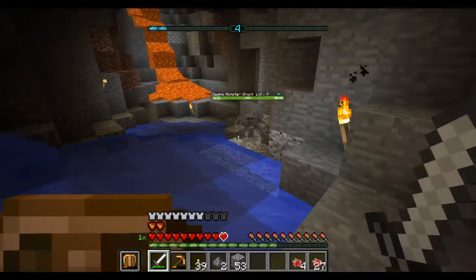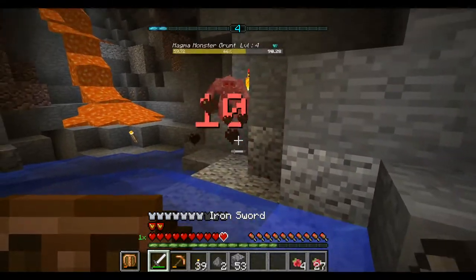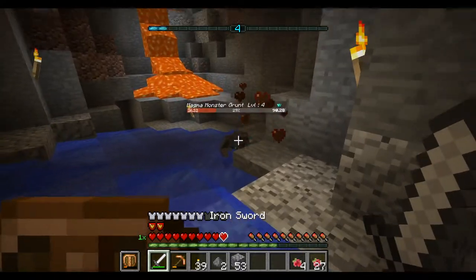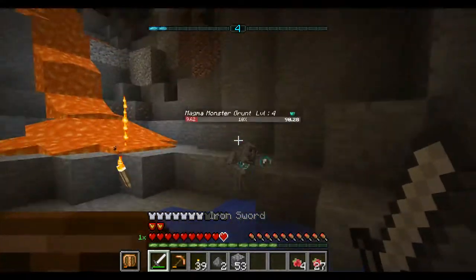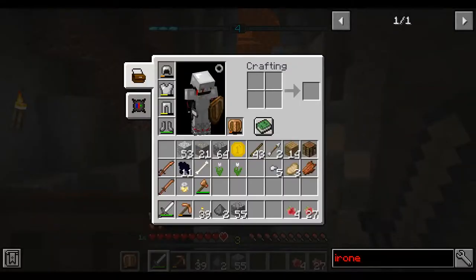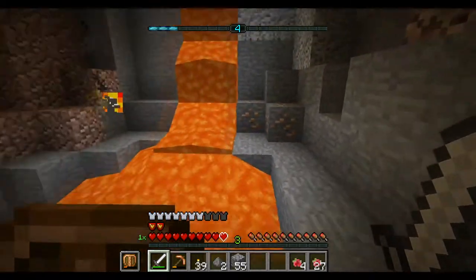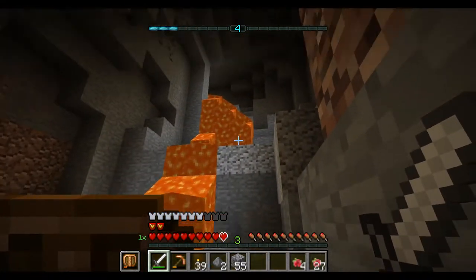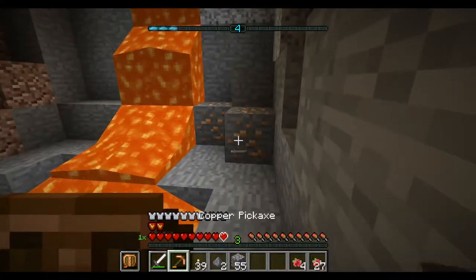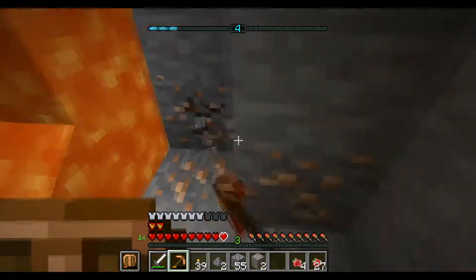Hello, my friend. That's right, you are nothing without lava. Okay, there we go. Oh, by the way, if I remember correctly, I fought one of those guys. He was like obsidian, and that's how I got my obsidian block. If you guys ever had questions about that.